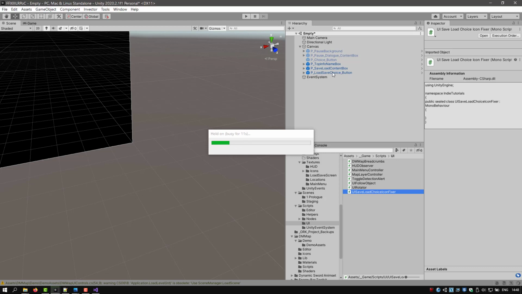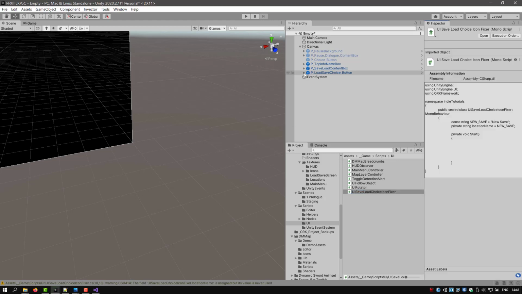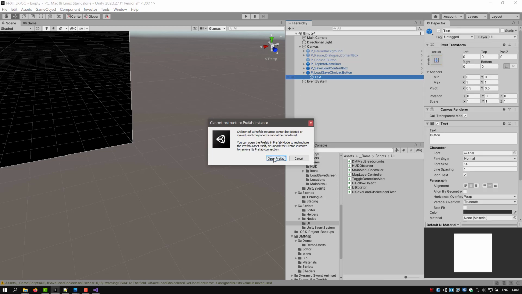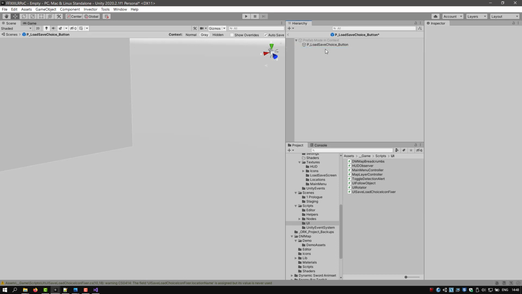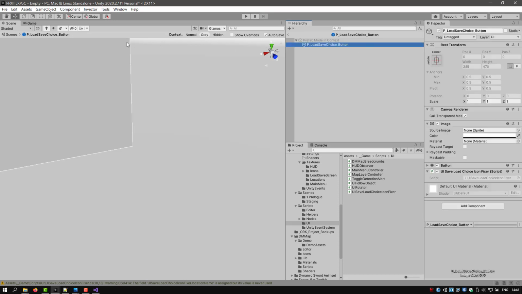So the script is in this first prefab, and we need to search for all the text. And actually I can see now that I forgot to delete this text component. I always forget to delete it. We don't need it. Save prefab. Yeah, it's already saved. So ORK will build the text as a child of this prefab. That's why we added the script there.